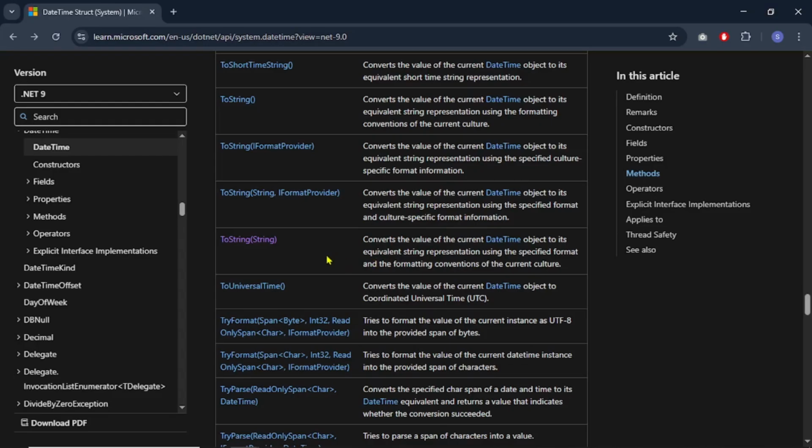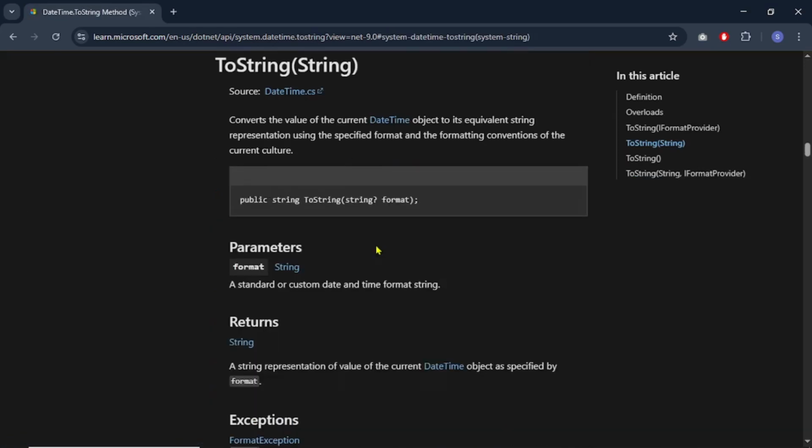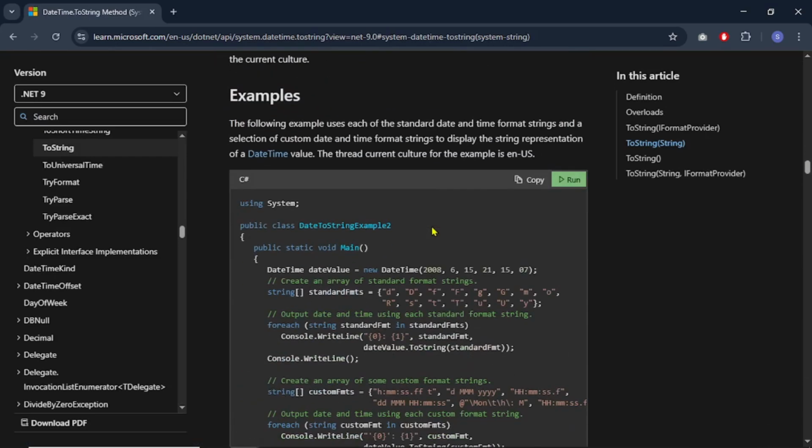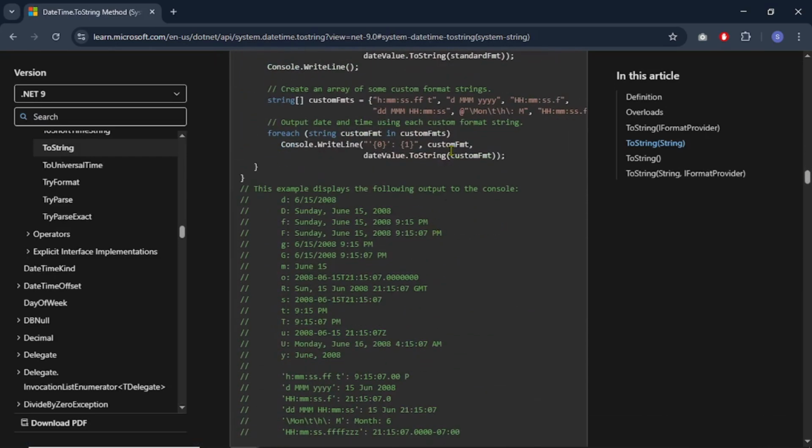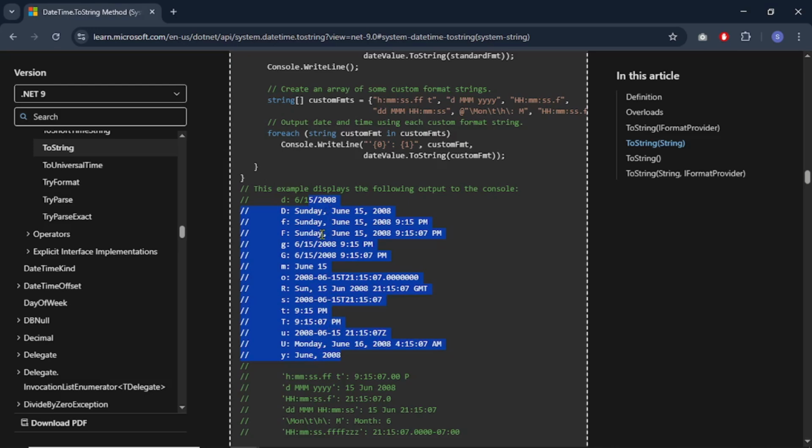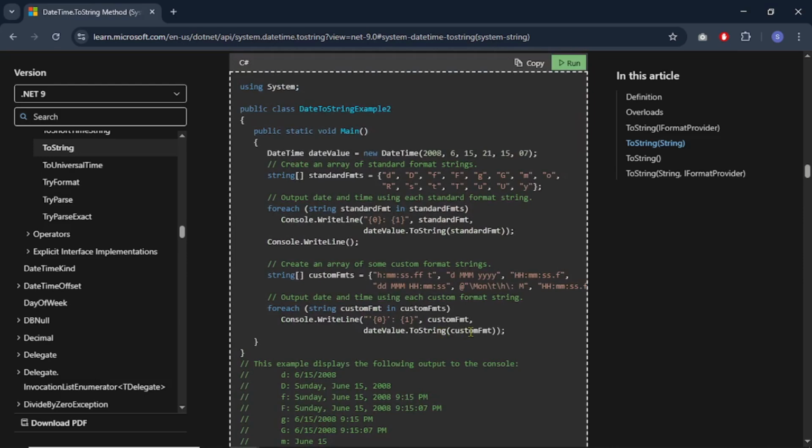So once again, consult with the official documentation. Here we have the toString method for date formatting. And if I click on the link here, it scrolls down a bit. So here we have a custom format string, different examples, different strings, and here we have the output examples. So you can see we can format a date in several different ways using the toString methods. So check out some more formatting strings. Here we have some examples, right?